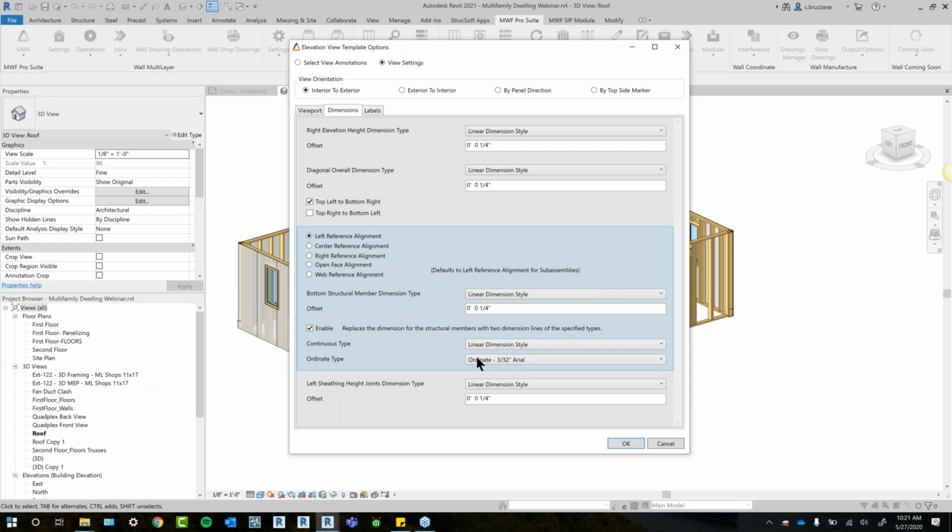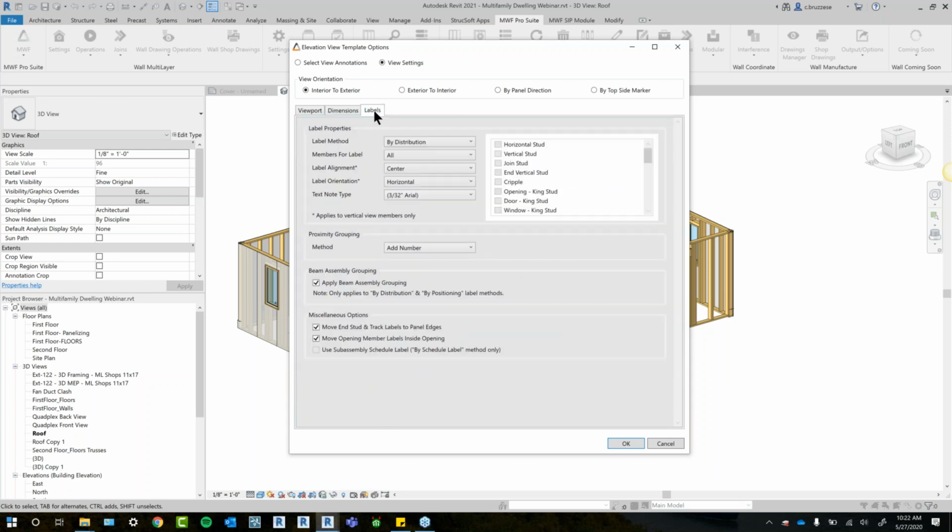If you want both line type styles, you can enable that and it'll replace one dimension string with two dimension lines of both types. So this is pretty simple, just to set up your dimensions. And now we're going to move on to the labels.